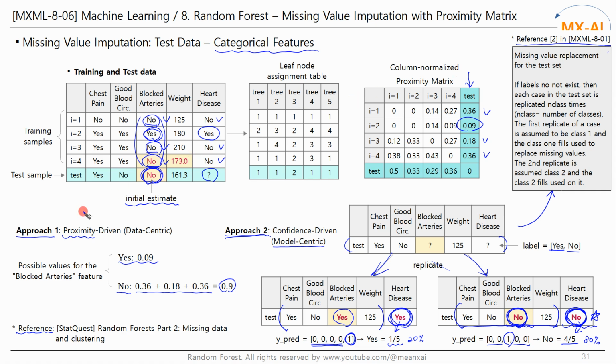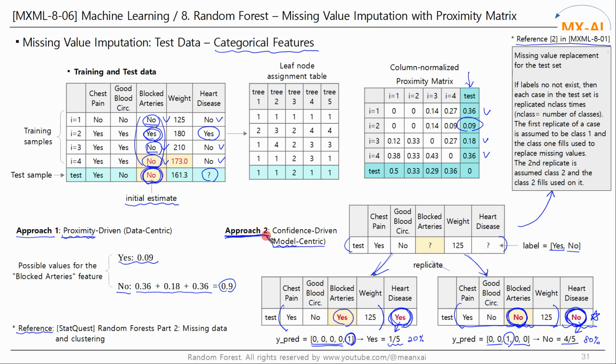Now let's compare these two approaches. The first approach requires constructing a new proximity matrix whenever the test sample changes, so it can be computationally expensive. However, it takes the similarity between samples into account and is generally more accurate. The second approach relies only on the trained model and does not require a proximity matrix.